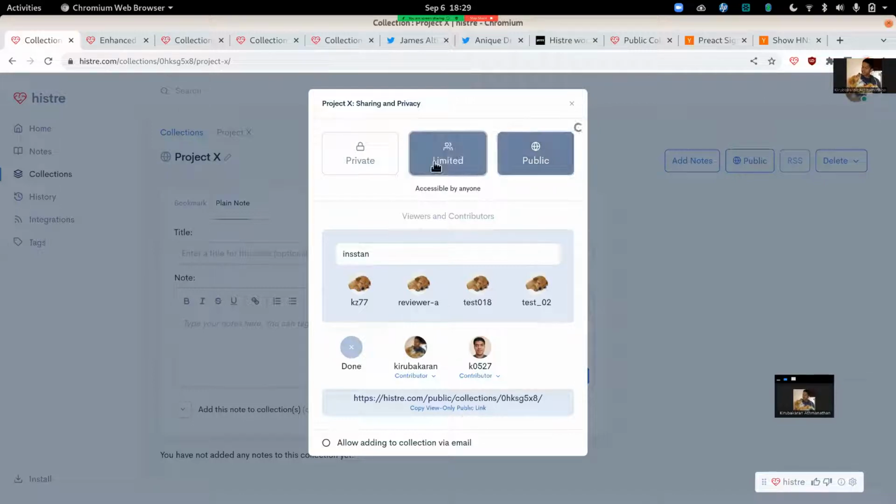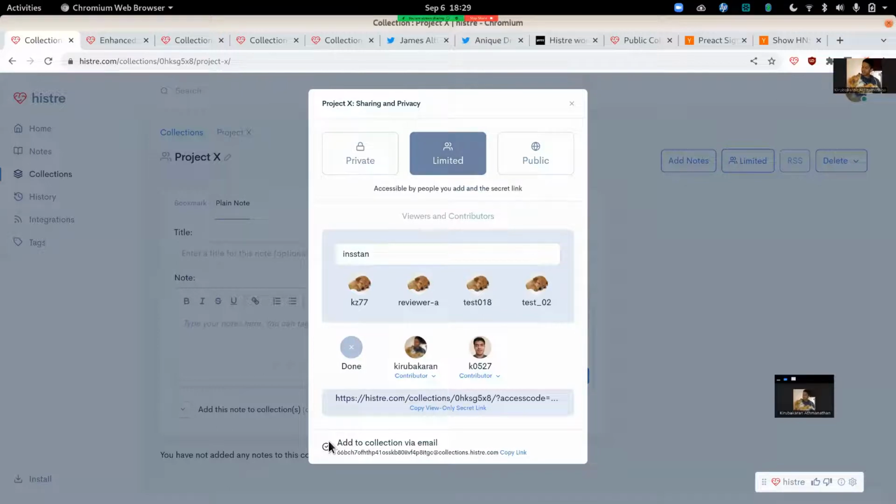And History also allows you to accept emails, meaning every collection gets its own email address. And you could use that to collect information. Like, say you are doing competitive intelligence, you can use this email address here to sign up for your competitors' newsletters, and all of those will show up here.